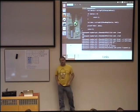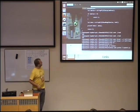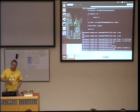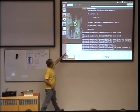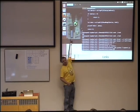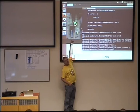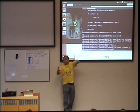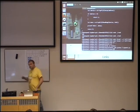This is the common display to show the numbers, but if you want to control this display, you need a lot of pins. And those pins are probably not available free on your Raspberry Pi. So using a simple chip, the price of this chip, this is a very big one, is 270 crowns. But you can use the smaller one and the price will be 170, something like that. It costs nothing. And you have a lot of pins on it, which you can control using I2C.